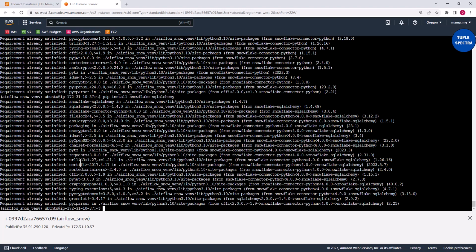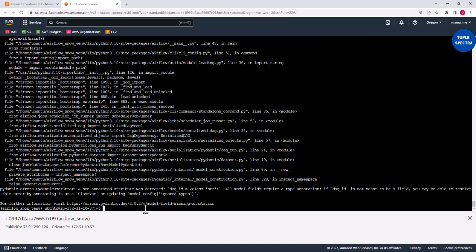Now that we have gotten all of this, let us see if we can run our Airflow. Let us see if at least our Airflow can run before we move ahead. We've been able to install all these different dependencies. Now for us to do that, you will do airflow standalone. I think I did not spell something right there. Standalone. I'll press enter.